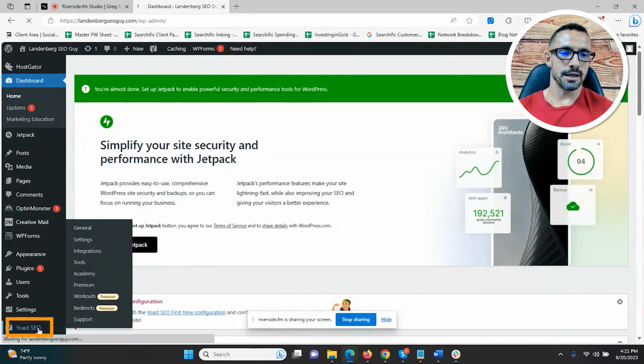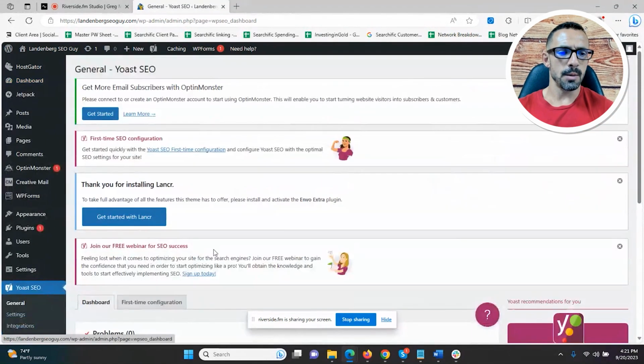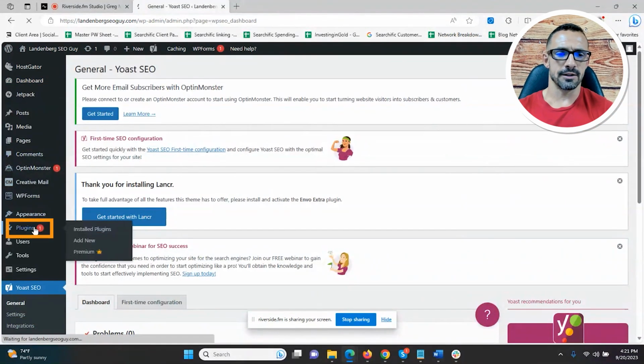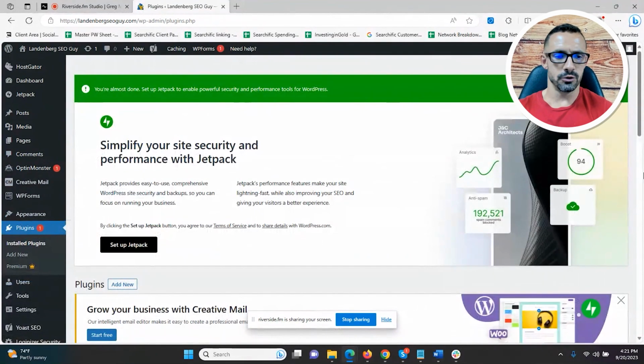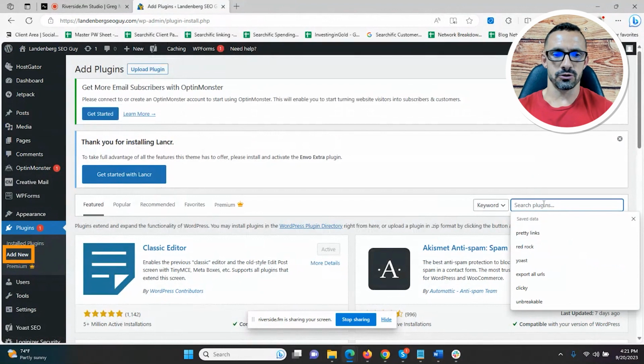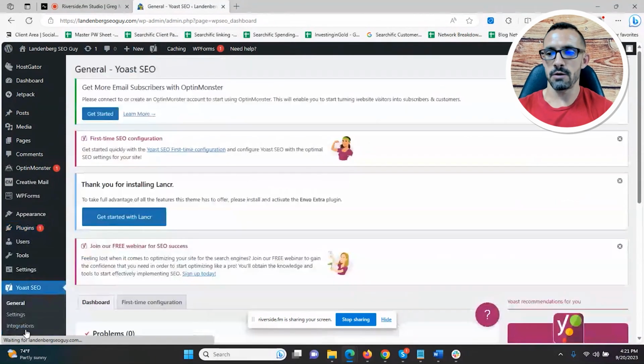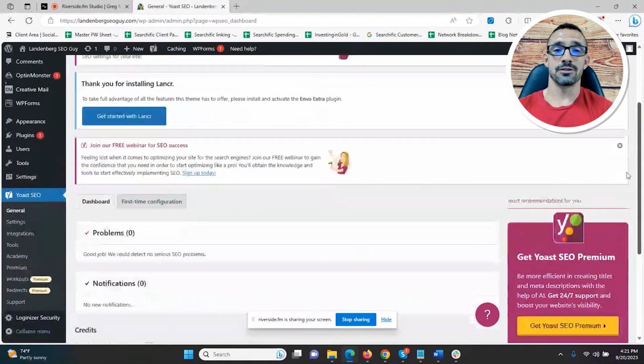So let's go ahead and click into this plugin. Now remember, if you don't have this plugin, before I get into this, remember you just go to Plugins, and you would do Add New. You would type in Yoast SEO, you would search, you would find it, you would install it, you would activate it, and you have Yoast SEO installed. It's that simple. So let's go to the Yoast SEO plugin here, and I just want to show you everything it can do, and then show you how simple I keep it, right?